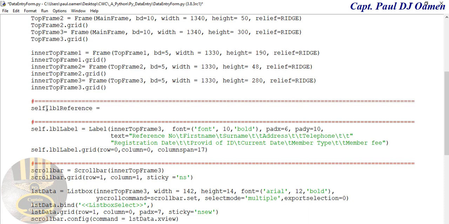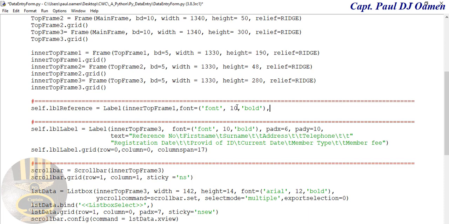LBL reference itself equals a label, and this label will be inside inner top frame 1 there. So comma, I'm going to add font.